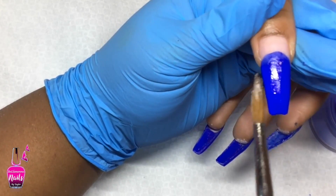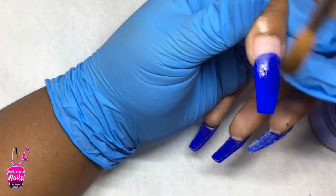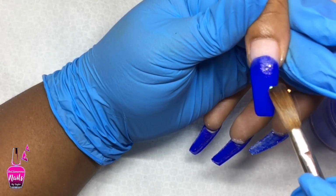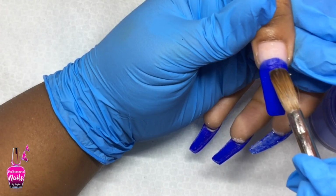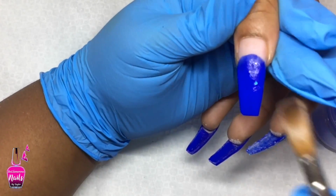For me, I just personally think that I have more control over it rather than having that product go everywhere or that bead drying too fast. It's just a personal preference. When it comes to laying your acrylic, it's really what you are comfortable with doing.